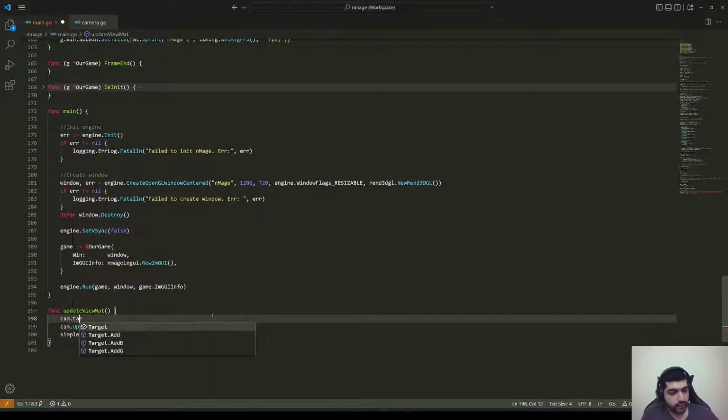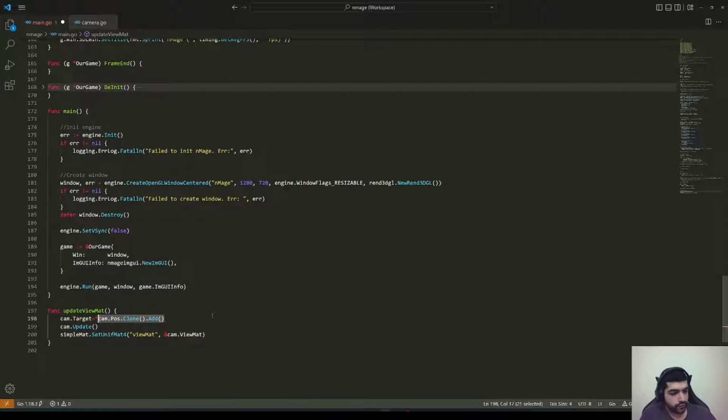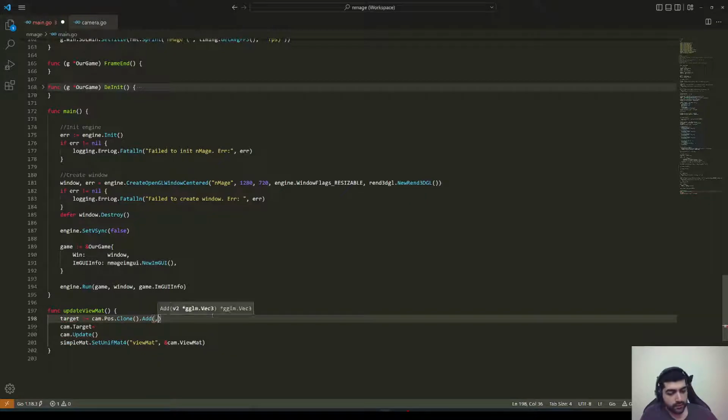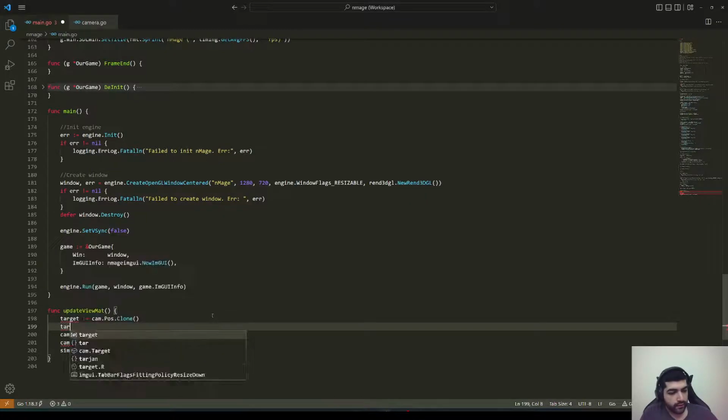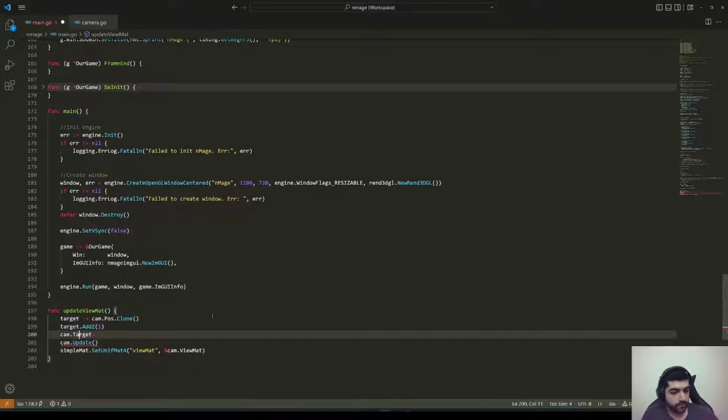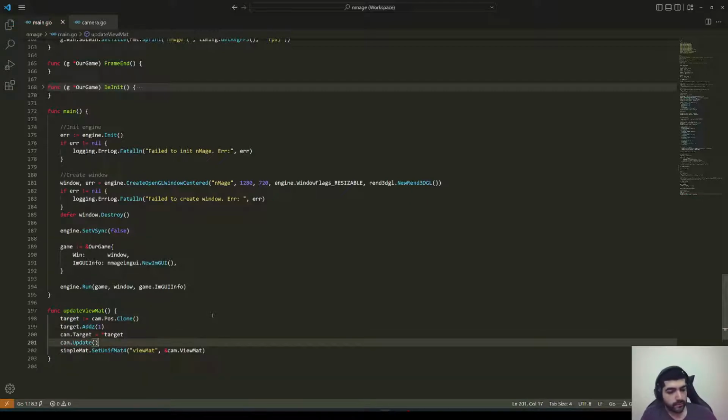So like camera.target equals camera.position clone dot add. Let's just do this. Target is this guy, and then target.add z, and we're just going to add +1, and then we'll update.